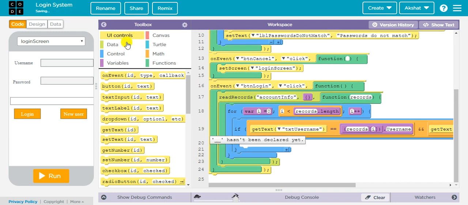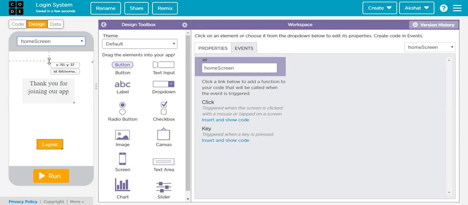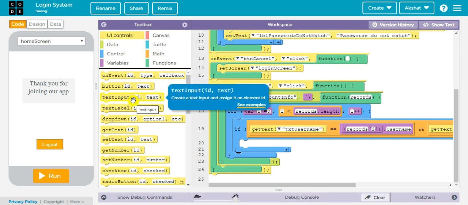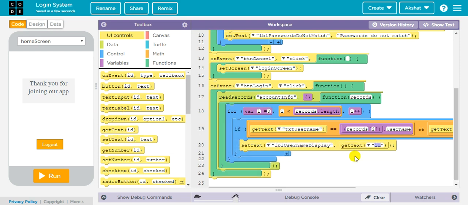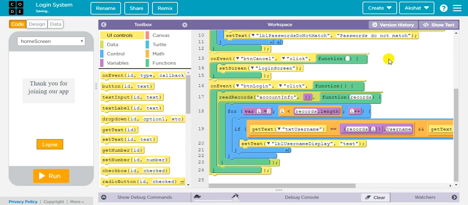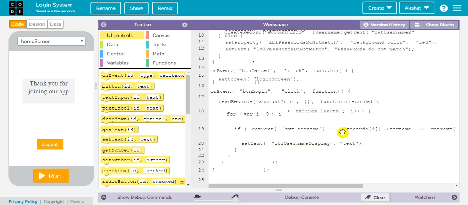Okay. So now in my home screen, I've placed a label here that'll be for displaying what your username is. So I will just copy that and then set text, paste it, not text, but get text. Oh, wait, I'm sorry. I'll go to show text and do that.